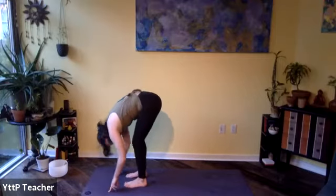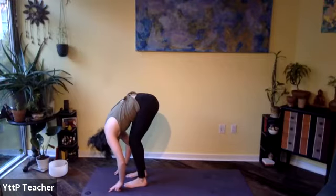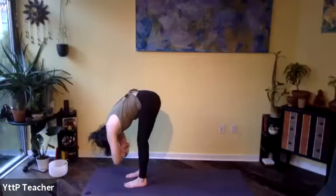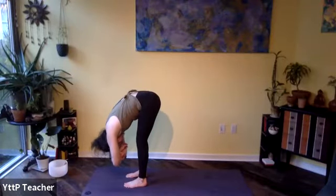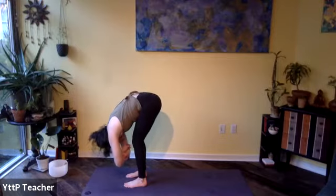Let yourself be soft, so soften the backs of your knees at first. Let your chest drape over your thighs, head hangs heavy. And then maybe you grab for opposite elbows, add a little bit of weight. Or maybe you sway a little side to side, nod your head yes, shake your head no. Just allow the length to build in the backs of your legs while you lengthen your spine.